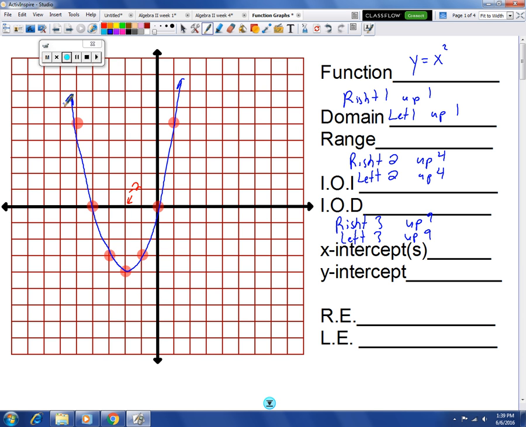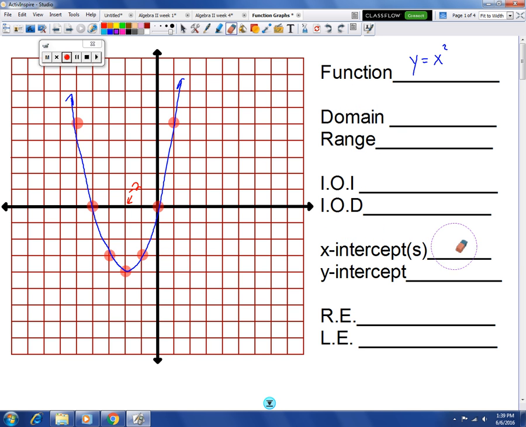Alright, the characteristics: if you watched the last video, the domain is all real numbers. Okay, the range. The vertex, always start from the vertex. The vertex goes over the y-axis at negative 4, and that's the lowest that U-shape is. So the lowest the graph goes is negative 4. Put a bracket there. It reaches negative 4 and goes up forever from there.